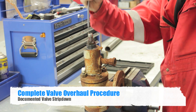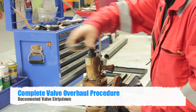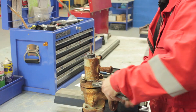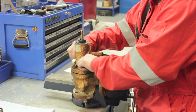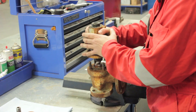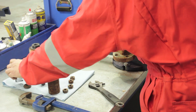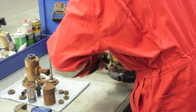Each valve is treated with the same highest level of care, and is put through a complete valve inspection and overhaul process through the necessary stages of repair: from pre-test, dismantle, cleaning, inspection, overhaul, reassembly, setting, testing, refinishing, protection and certification — all occurring within Navigator Core, which facilitates a quicker turnaround time, thus saving you precious time and money.